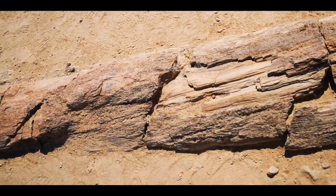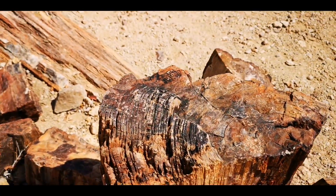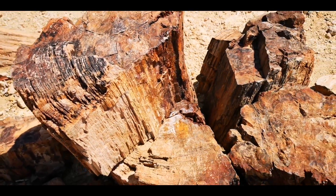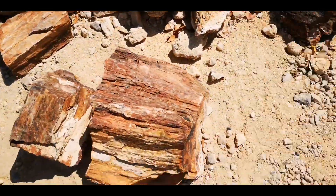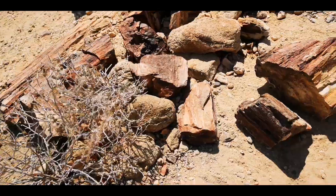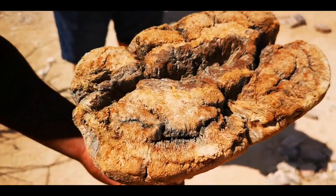Here in the ground is a tree that is zillions of years old, and you can really see it — it's wood with tree rings and everything. It even has the color of the tree, right here in the scorching sun. You can see one side, and the root goes down from there.